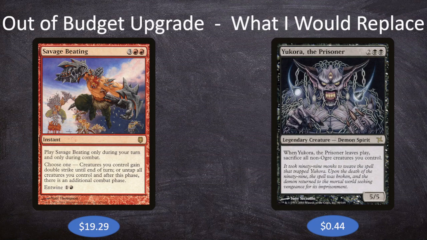Now, the card that I would recommend replacing is actually going to be kind of in a similar vein to Tomb of Orami. It's Ukora the Prisoner. And Ukora the Prisoner is 2 black for a 5/5 legendary creature, Demon Spirit. When Ukora the Prisoner leaves play, sacrifice all non-ogre creatures you control.